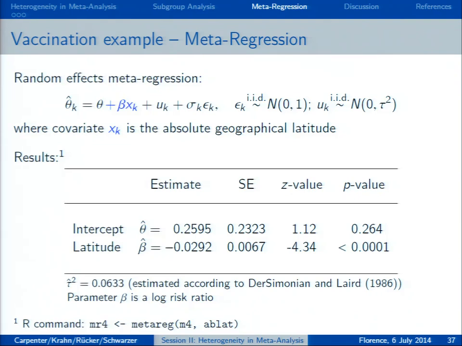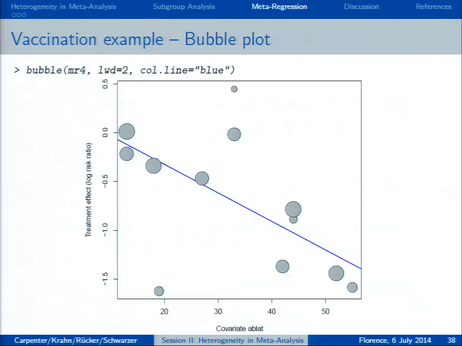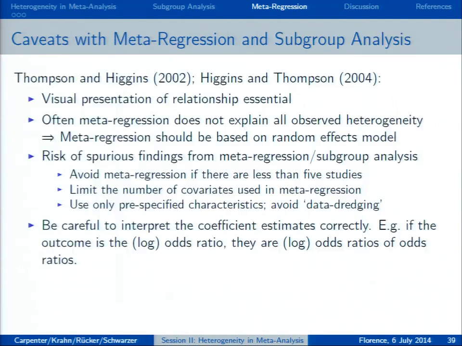Okay? Clearly, if you're going to interpret this intercept, you need to think about the value of latitude. So this value here is the value where latitude is 0, and you need to think about if that's where you want to report the effect. So you need to be a little bit more careful in the interpretation. There's our bubble plot. Okay. And as we can look at in the practical, you can see whether the variability after you've adjusted for the covariate is more or less than you'd expect. So you can see what the extent of the residual heterogeneity is.